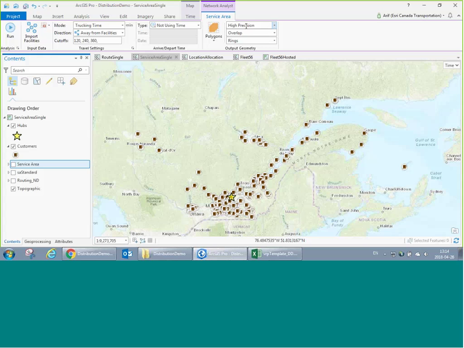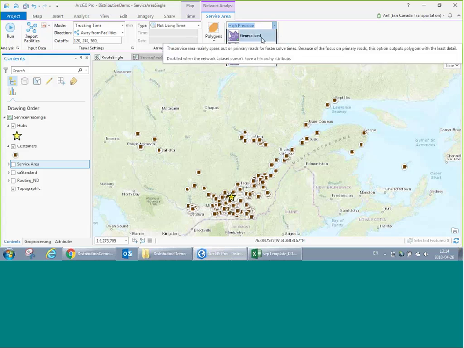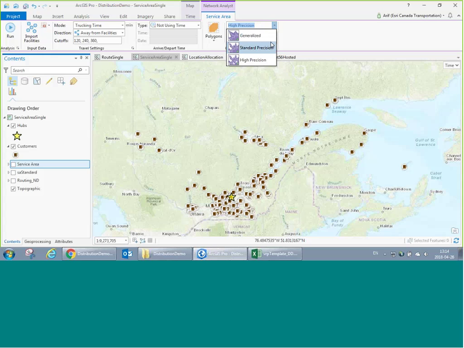The other thing that we have the ability to do is set some preferences here in terms of what we want these things to look like. And I've set up polygons. We can do a few different options here. I've put it on a high precision, just so you know it takes a different amount of time to generate these kinds of results. If you go to the generalized one, it takes seconds to actually generate the result you're about to see, but it doesn't really look that good. So you might want to choose standard precision or high precision.